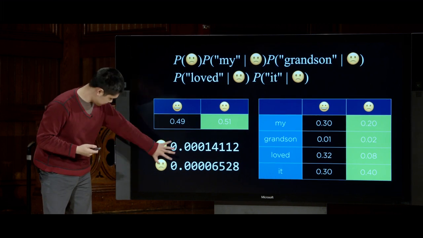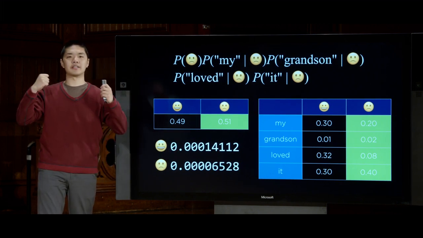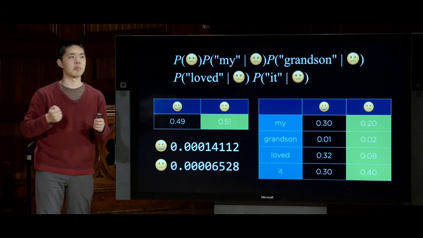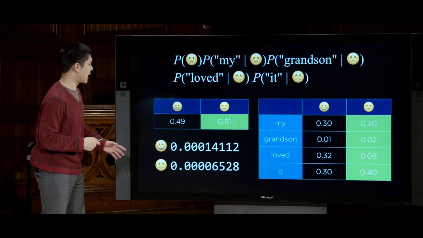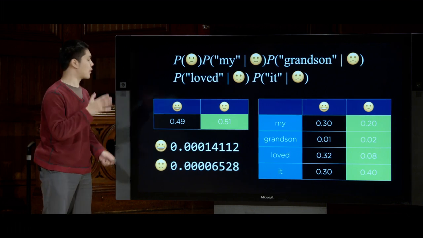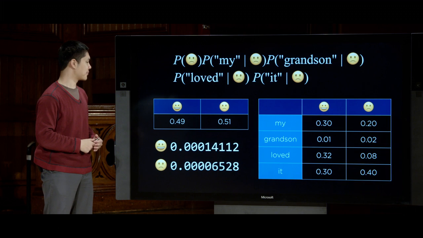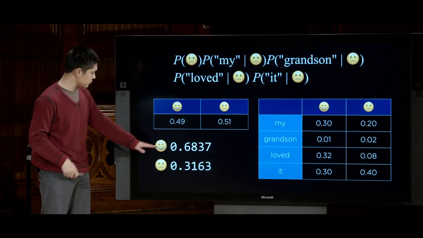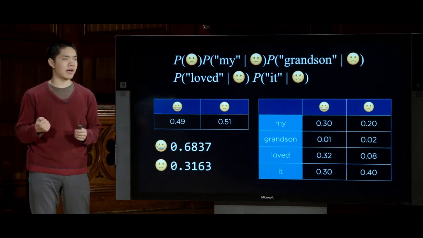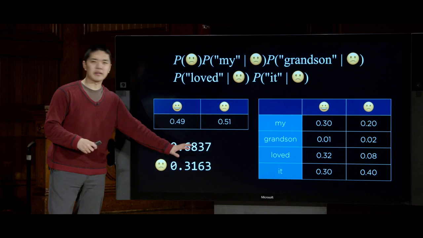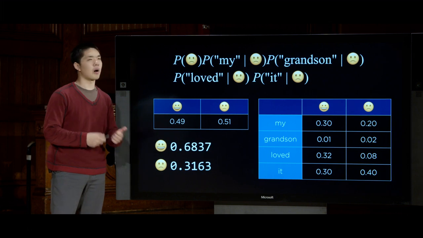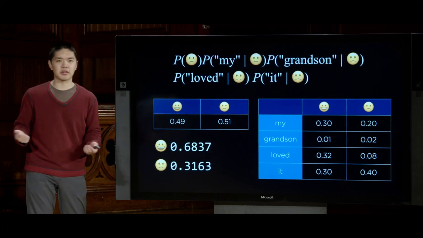What is meaningful is treating these two values as a probability distribution and normalizing them, making it so that both of these values sum up to 1, the way a probability distribution should. And we do so by adding these two up and then dividing each of these values by their total in order to be able to normalize it. And when we normalize this probability distribution, you end up getting something like this. Positive 0.6837, negative 0.3163. It seems like we've been able to conclude that we are about 68% confident. We think there's a probability of 0.68 that this message is a positive message. My grandson loved it. And why are we 68% confident?